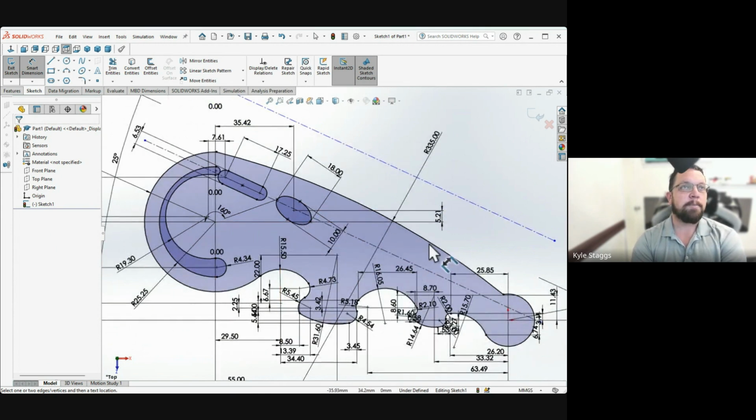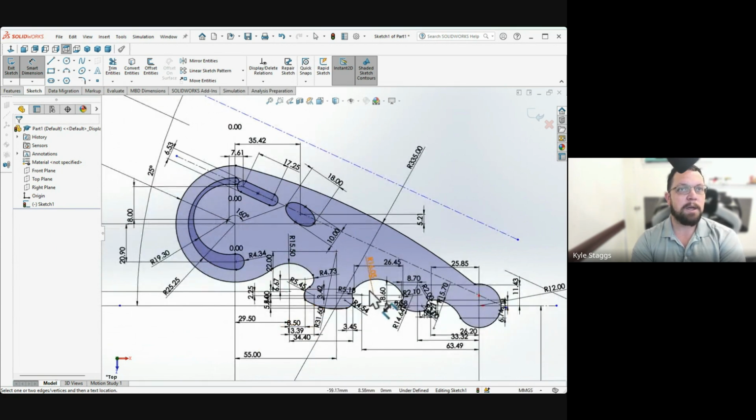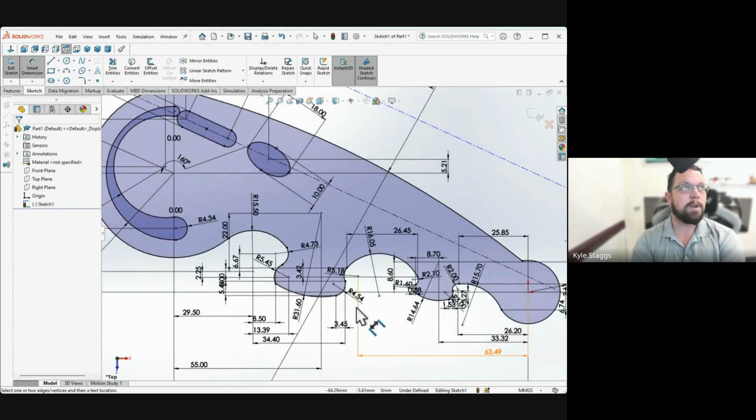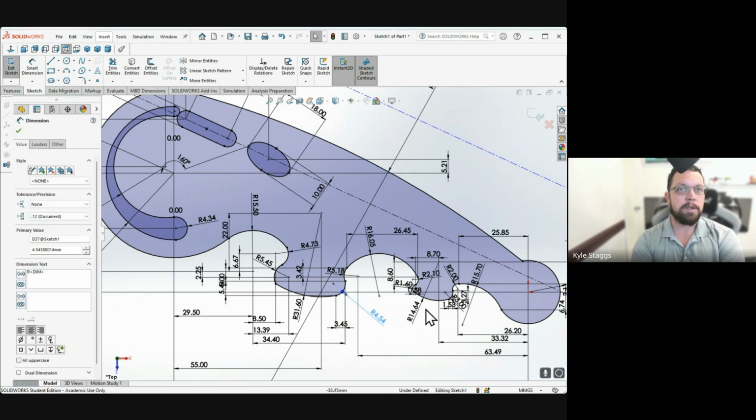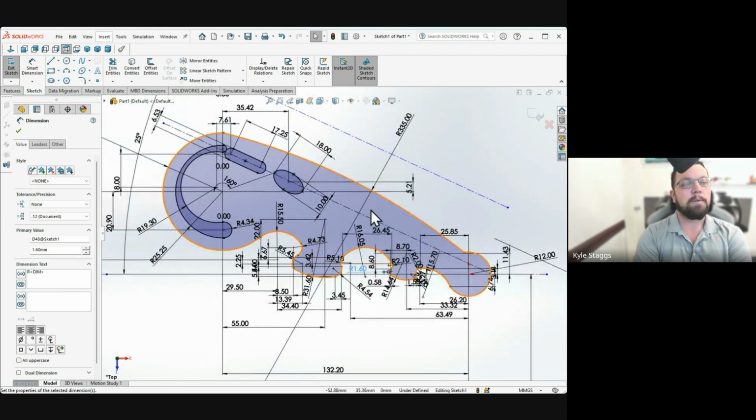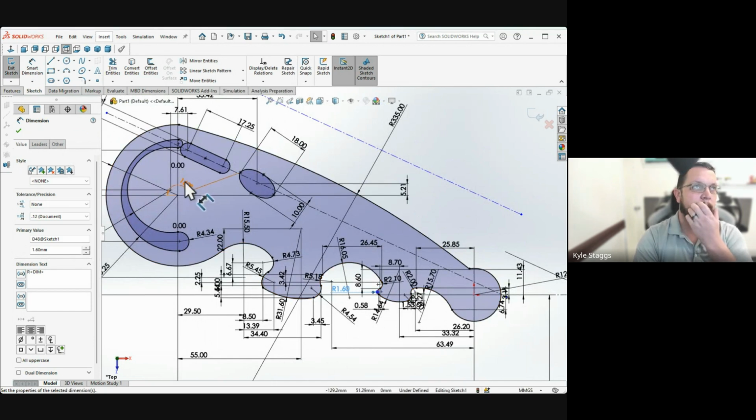So you want to maybe move around the notations a little bit. Once you've done the smart dimensioning, you can reposition these in order to make them more visible. You want to do a little bit of rearranging to try and make it easy for me to see what you guys have done in terms of these.